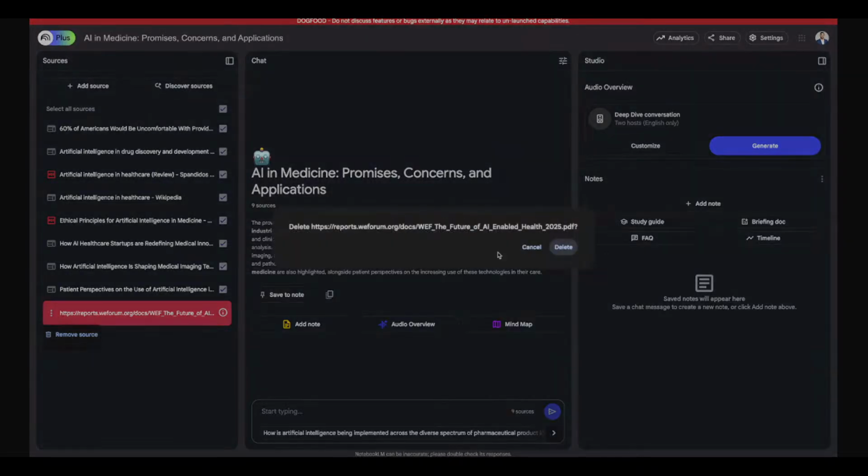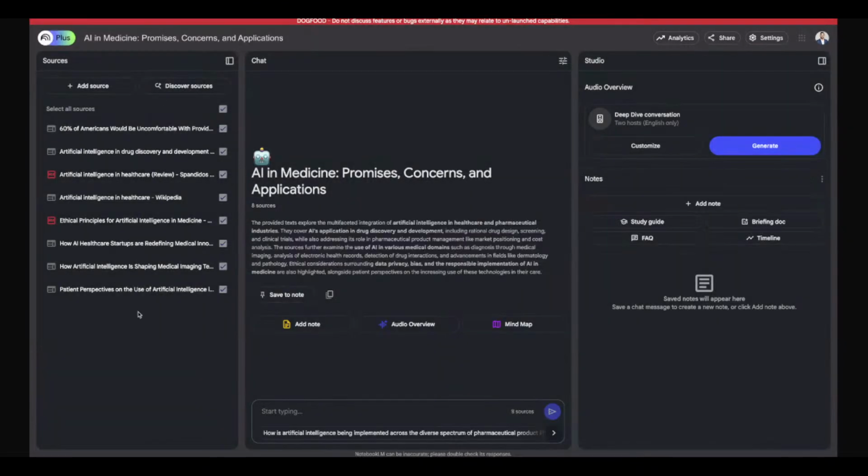Okay. And what this has done is, now that it's pulled these sources, it's giving me essentially a chatbot, an AI agent that I can just chat with. So the benefit of this solution is that, for all this information, I don't have to read through it. I can just start asking it questions.